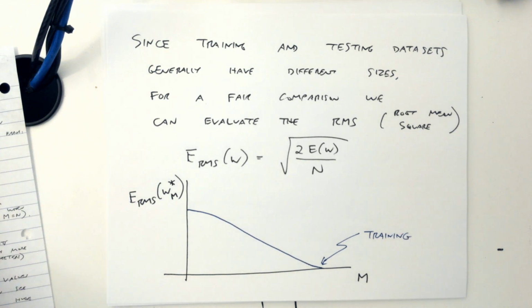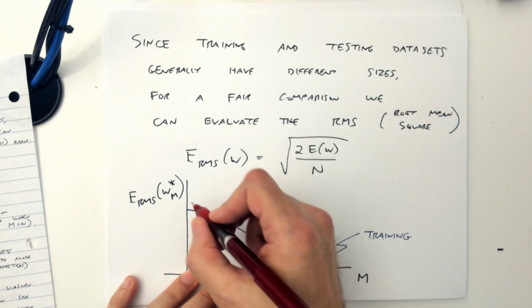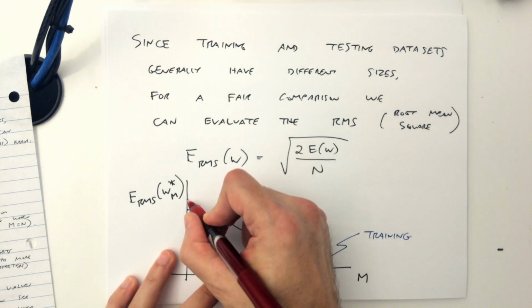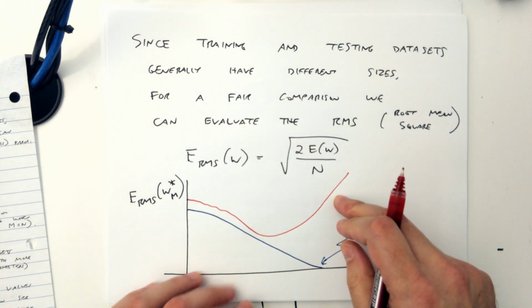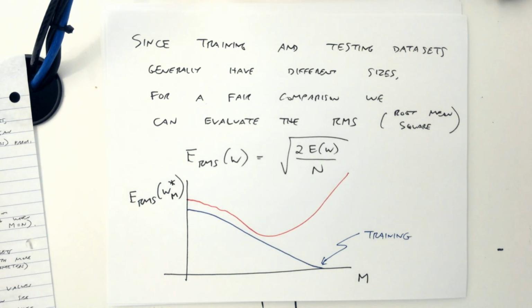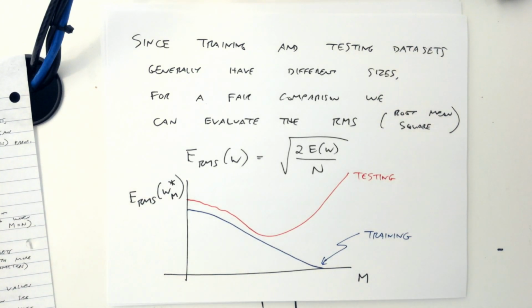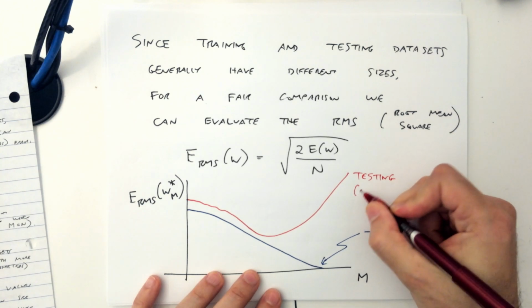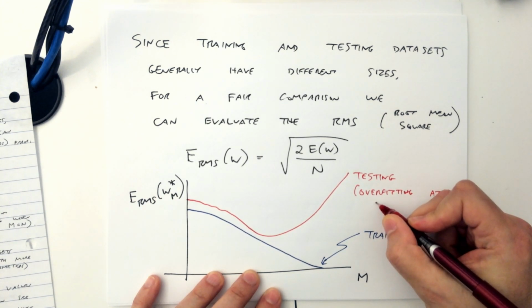The training data can only get better. Usually the testing data is, first of all, generally worse than the training data because I didn't see any of that while I was tuning my parameters. So the testing data is probably always going to be higher, but what we hope to see is that maybe it goes down like this and then it gets worse, right? Because this is like saying that as I overfit to the training data, it's going to be worse on the testing data. So my testing data generally has this elbow-like behavior where I can have overfitting at the right end.